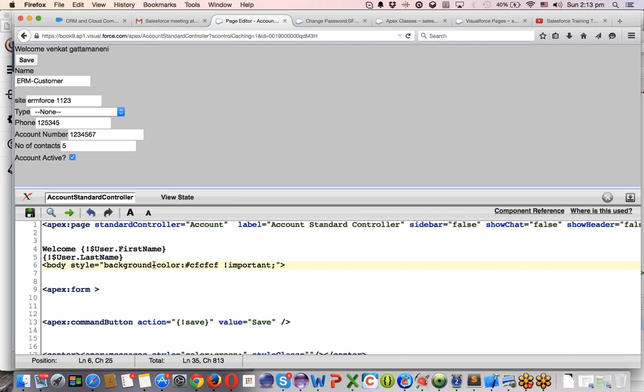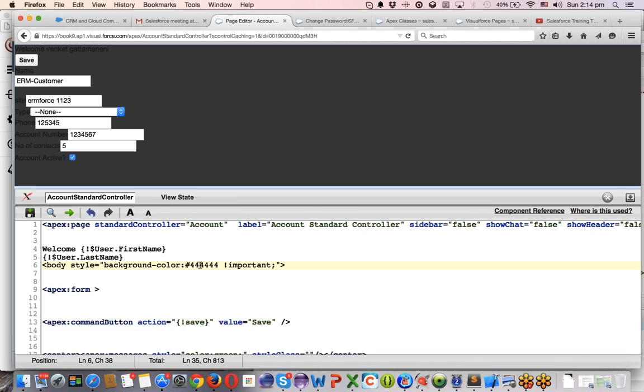Yeah, this is the right thing. BG color is not supported here somehow. Background color is this, and I can change it accordingly, like anything, because there is a 6 color code, 3 color code. And if I want to add a new property after the end of this property, color is red. I can also use the property like this. I'm clicking on save. So now I'm seeing the red color content on the page.